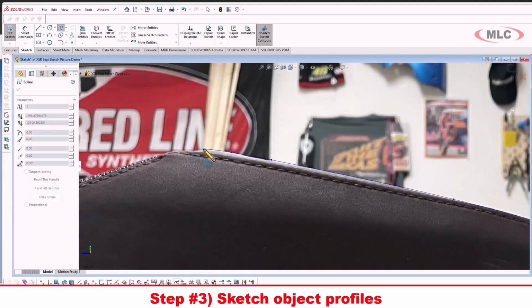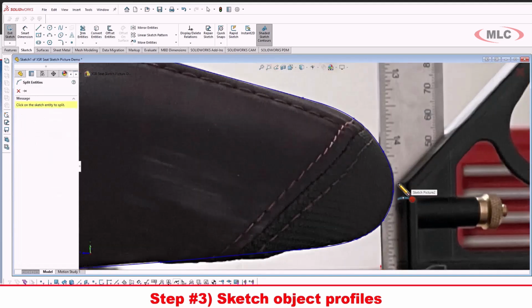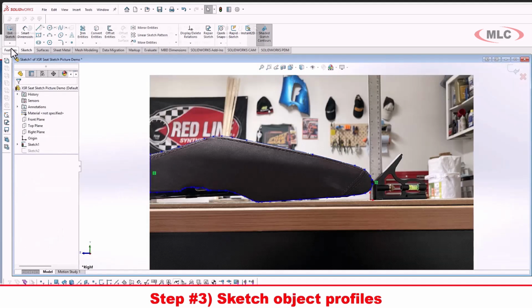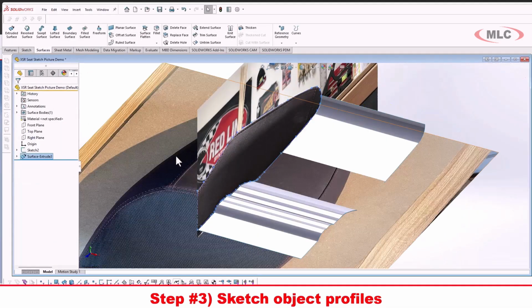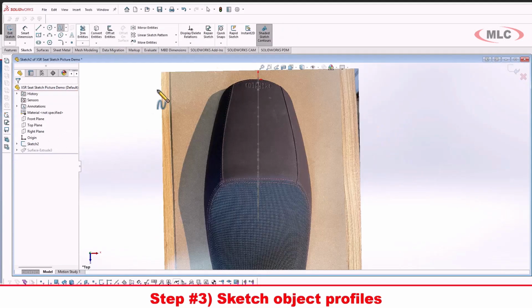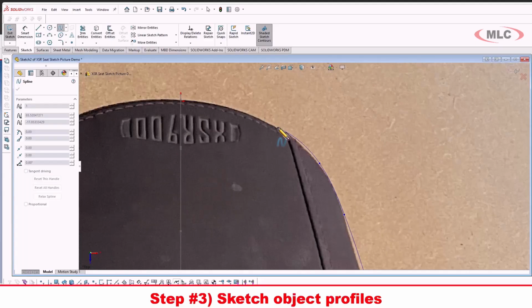And then I ended up splitting the spline up into two halves and making the top half just construction geometry. That way I could still use it for reference, but I could just extrude out the bottom half of it with a simple surface and use that as the bottom of my seat. I'm not really worried about any of the geometry going on underneath the seat. I just want a reference there.